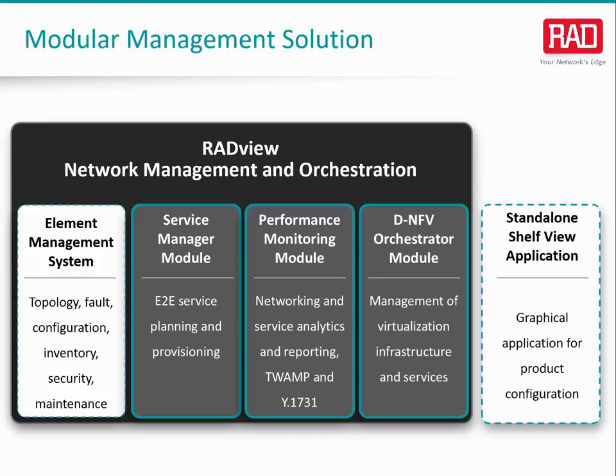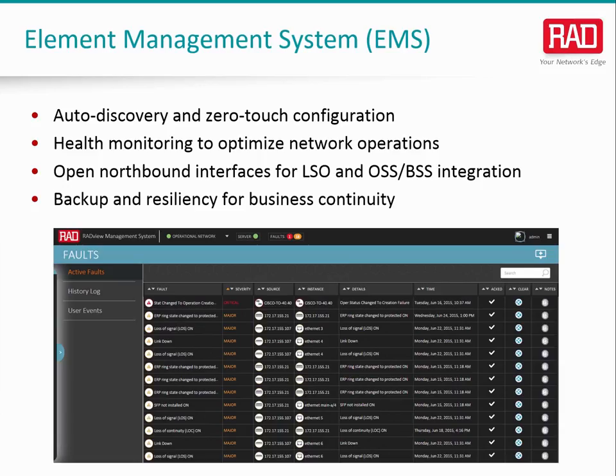In addition to these 4 RADview modules, RAD offers a standalone shelf view application, a local craft terminal, and graphical application for on-site technicians. Let's take a closer look at the various modules. The EMS provides remote connectivity to network devices to perform essential configuration and monitoring tasks. Auto-discovery and zero-touch capabilities allow quick and easy access to the various network elements to monitor device health and manage user access authorization and authentication.